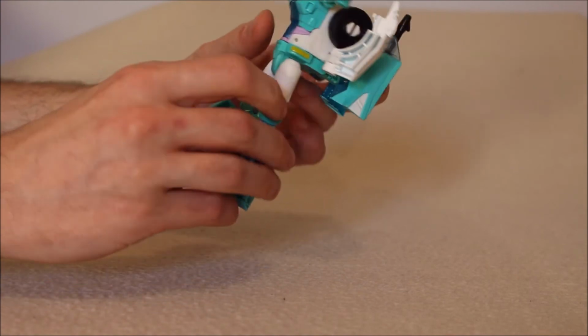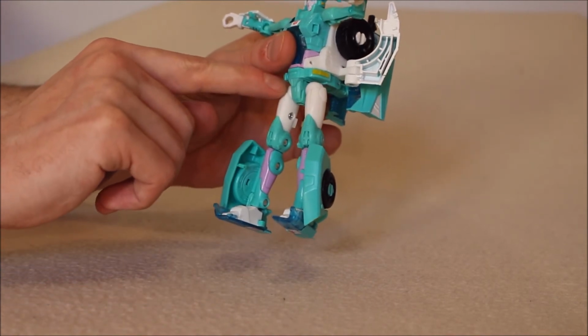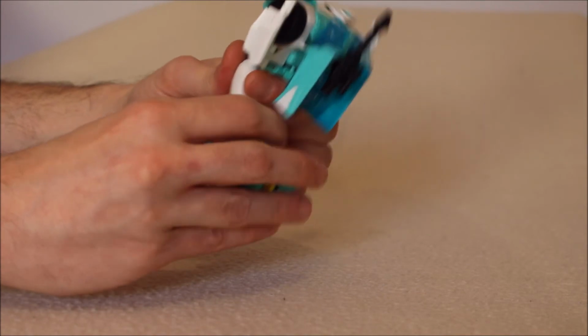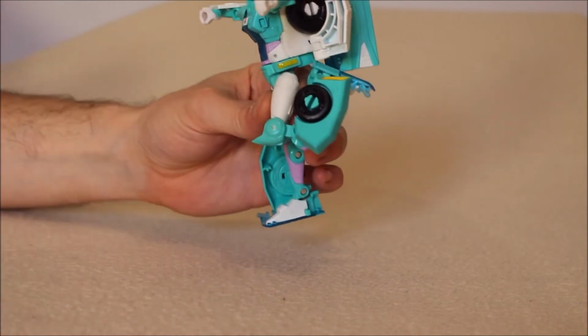We have a thigh swivel. I think it's up on this ball hinge at the hip. I think it's around that. That's what it seems to be. We have a knee here, but we also have a double knee.